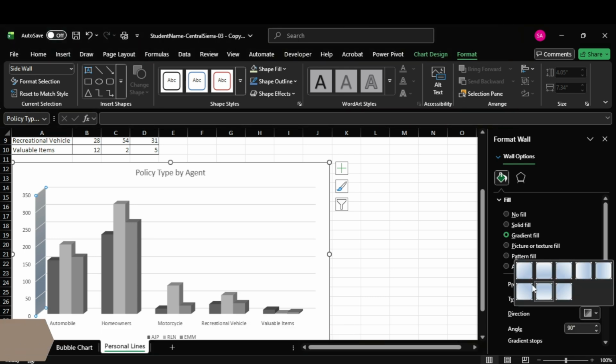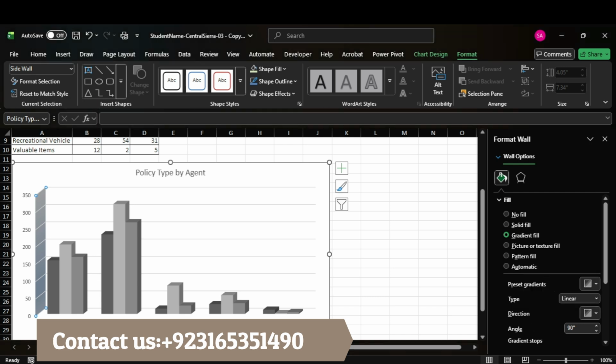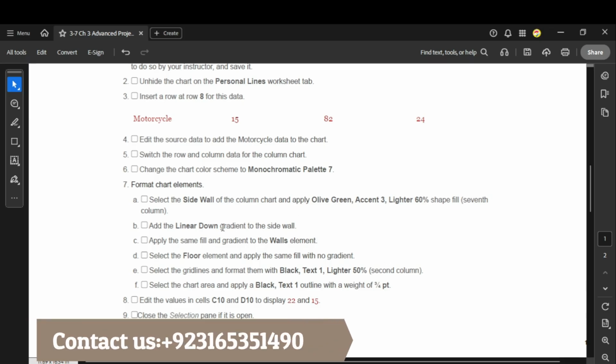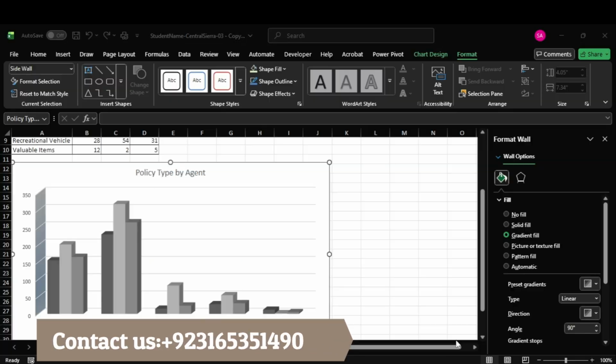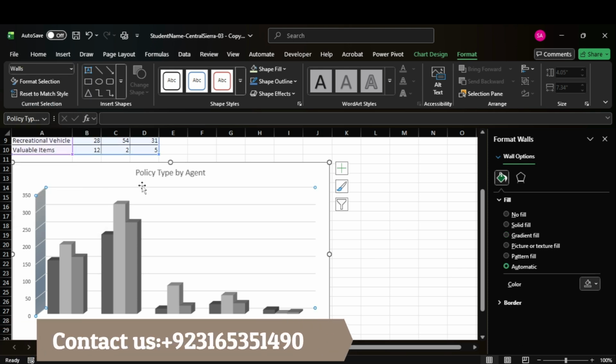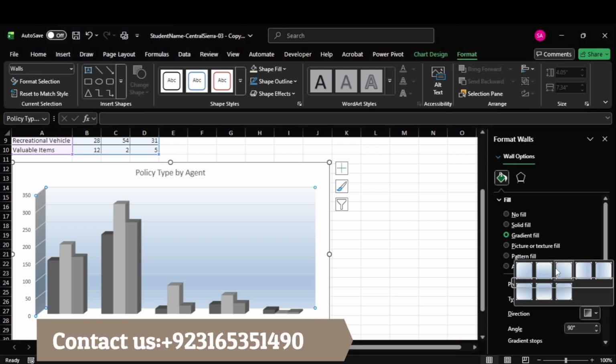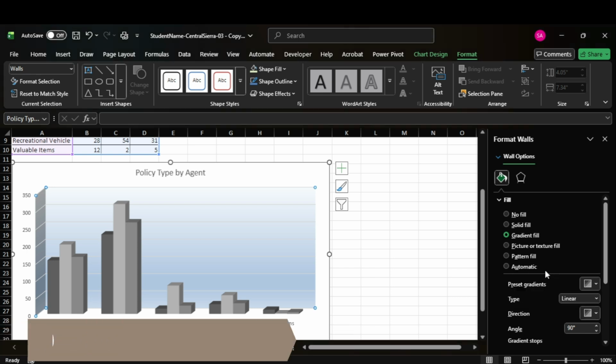Apply the same fill gradient to the walls element. So walls element, same linear down gradient.